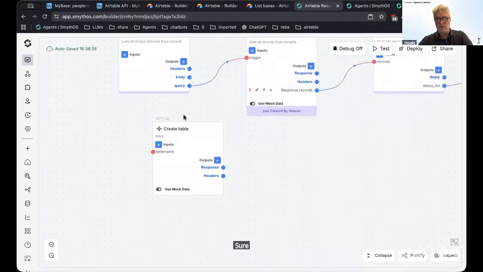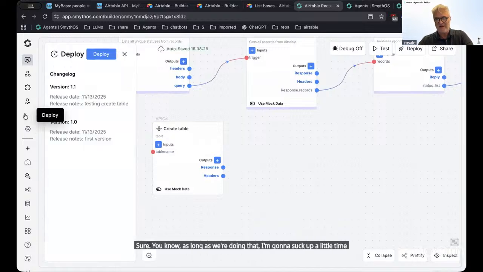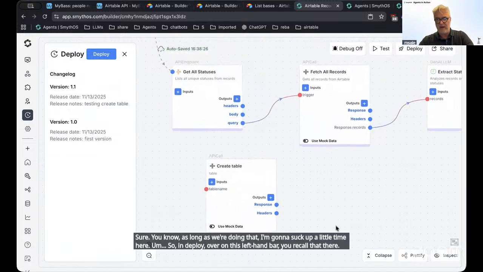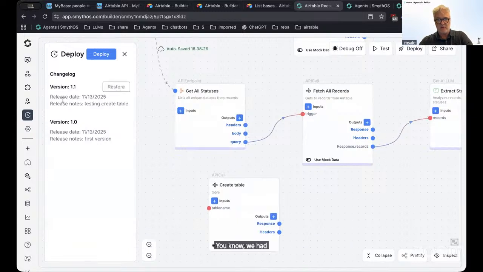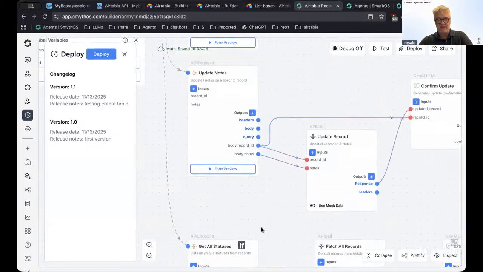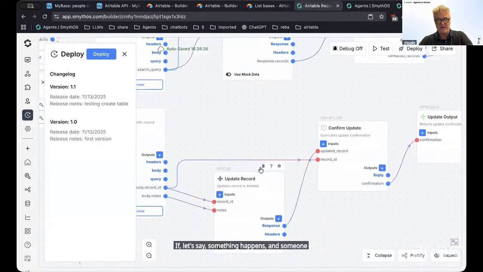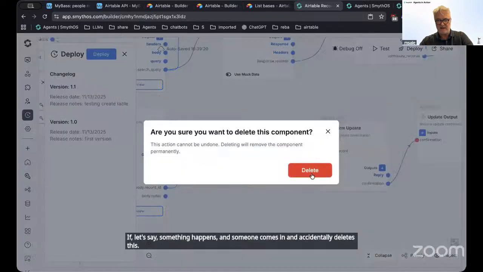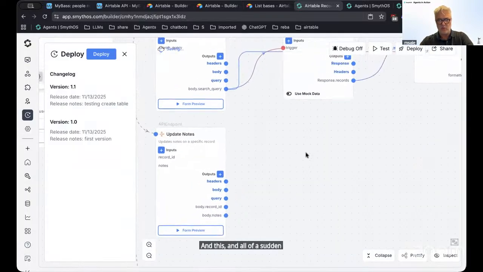Sure. As long as we're doing that, I'm going to suck up a little time here. In deploy, over on this left-hand bar, you recall that we had done a deployment previously, and we have another deployment. Let's say something happens and someone comes in and accidentally deletes this and this, and all of a sudden my agent is no longer working.